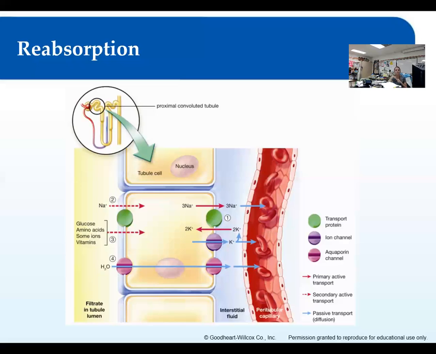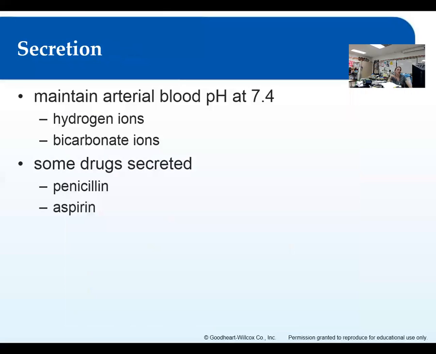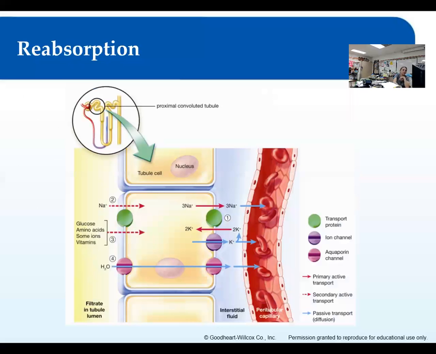It definitely uses ATP, so we know that it uses energy. It's not just a passive process. It's the active pushing of unwanted substances from these cells back into the tubule. The other thing that tubular secretion does is that these little tubular cells can secrete hydrogen or bicarb, moving that from the blood back into the tubule, depending on the pH of our blood.